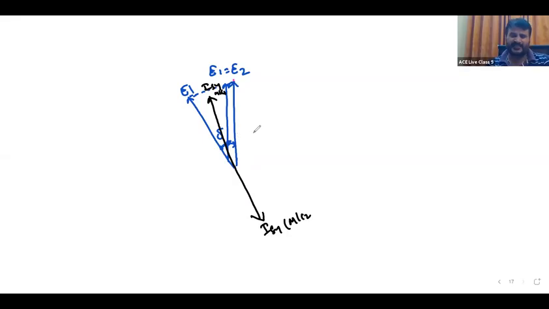First machine delta increases definitely. Second machine delta also, it is taking less load. Less load means delta will reduce. Yes, that will be with respect to V. You need to take V. I am comparing only with E1 as a reference. With respect to that, what is happening to E2? Actually, delta is the angle between V and E: E1 and V, E2 and V. But here I am comparing with the internal voltages E1 and E2. If I take E2 as reference, when compared with E2, E1 will have more angle.